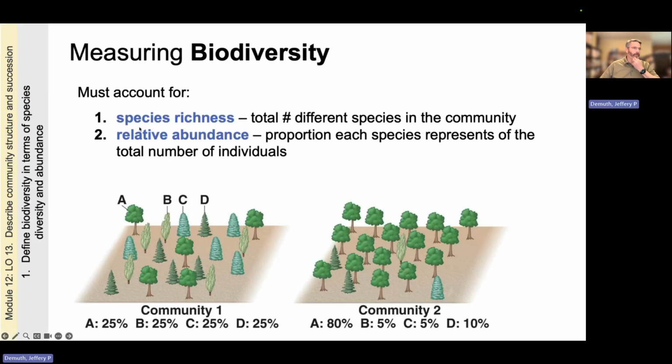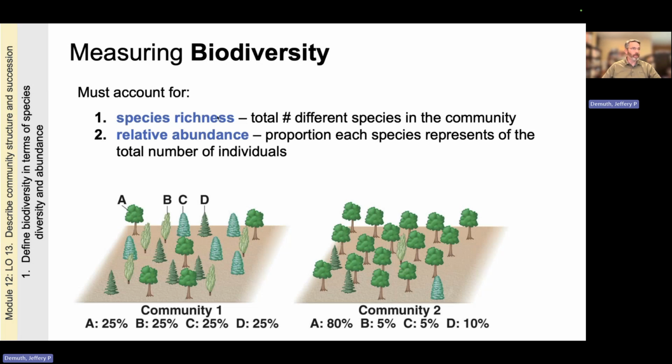Okay, so just a little bit of review. You've already seen this when we talked about community ecology, but when we start to think about conservation, we are thinking about the biodiversity of a system. We talked about in community ecology how if, for example, you were walking through this forest, these two might have a very different feel because even though they have the same number of species, the distribution of species within those ecosystems or communities is not the same. A main focus for conservation biology is going to be the species richness, whereas we were a little more focused on relative abundance in terms of the community diversity.